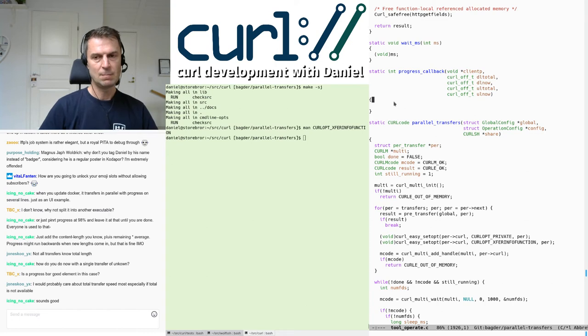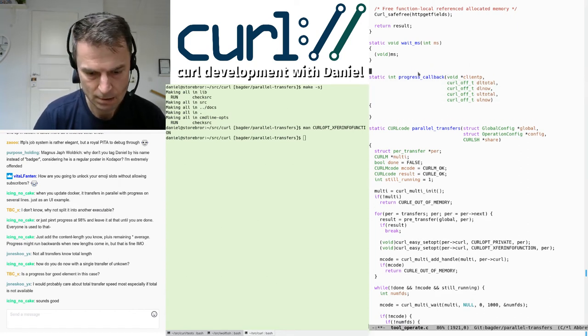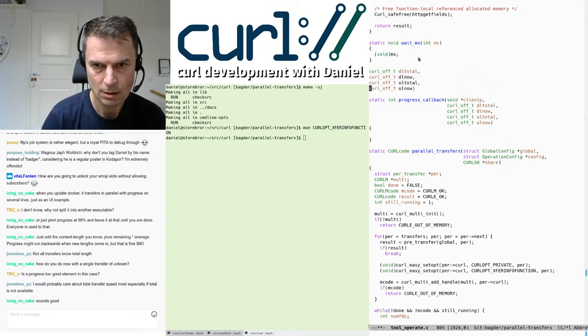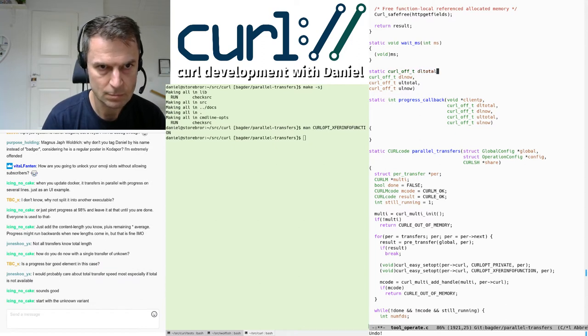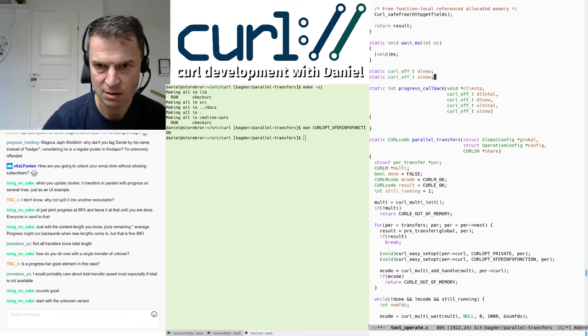But it's a different thing if, well, presumably I need to switch to that if any of the transfers are unknown. Because if any of them are unknown, we can't know. Of course, we have a minimum amount. We need to go at least this much, but there's going to be more. Difficult. Yeah, let's just go with what we have uploaded and downloaded so far. Instead of getting stuck on doing the perfect thing, let me just get something that works.